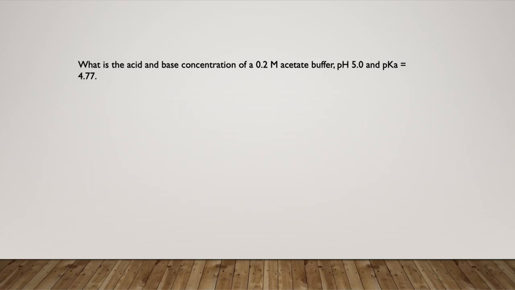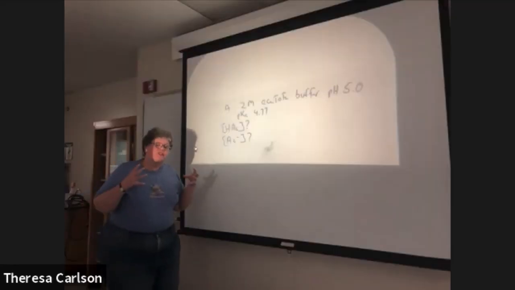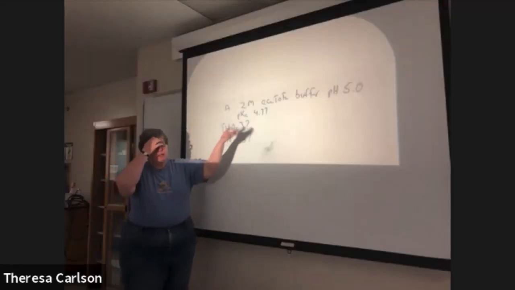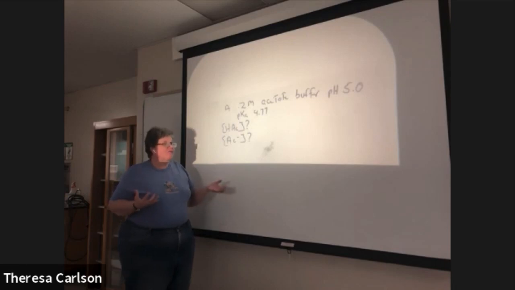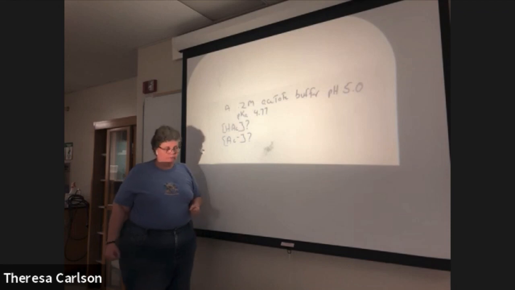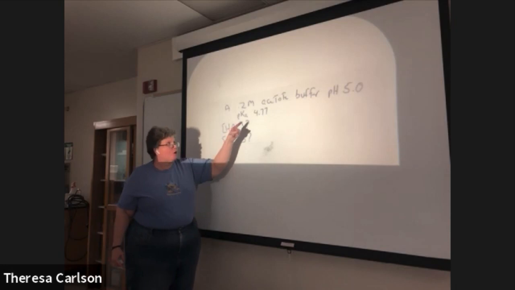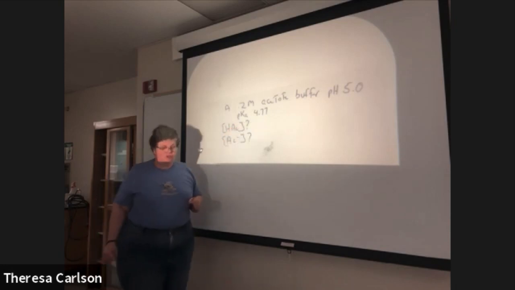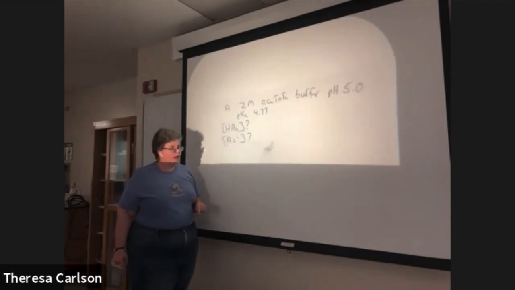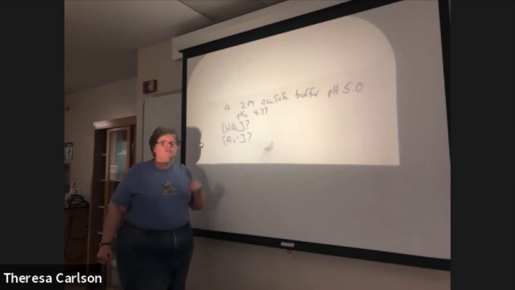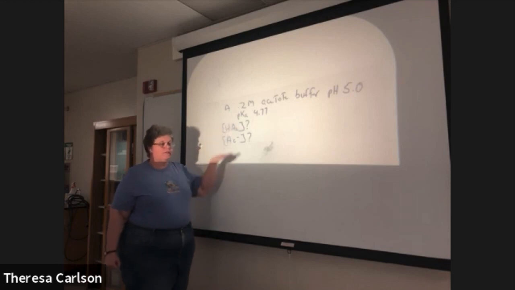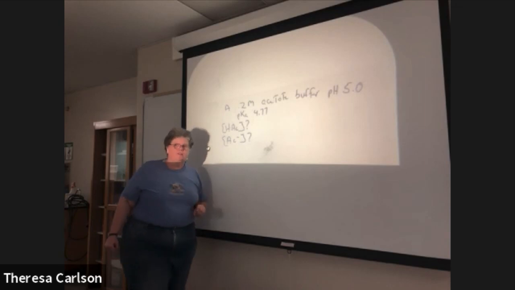Now remember, once you already have it as a buffer, you're saying that at that pH 5.0, you have concentrations of the acid form and the basic form. So you should be able to figure out the relative amounts of both of them just by knowing the pKa and the pH, basically working the problem backwards. So this is the time you want to stop the video and listen to it again if you need to. Try it yourself before you resume the video.